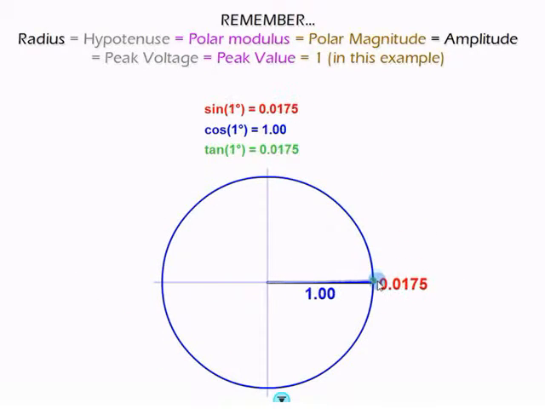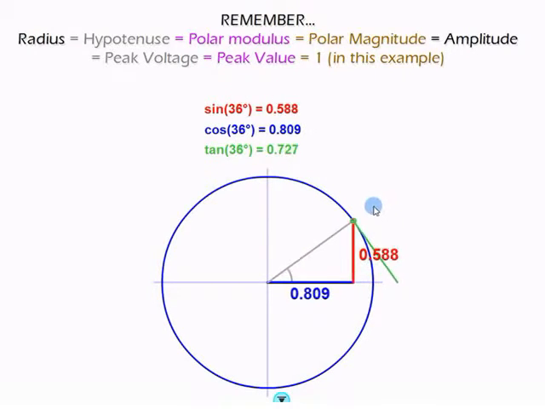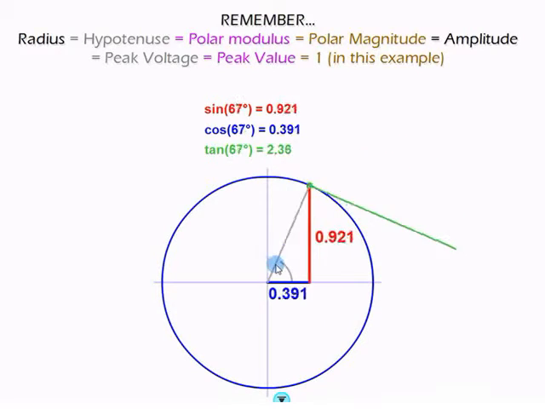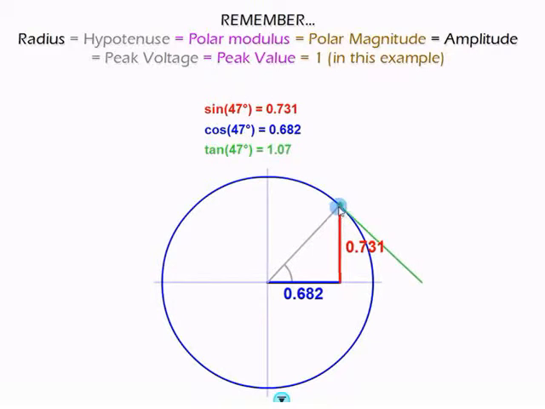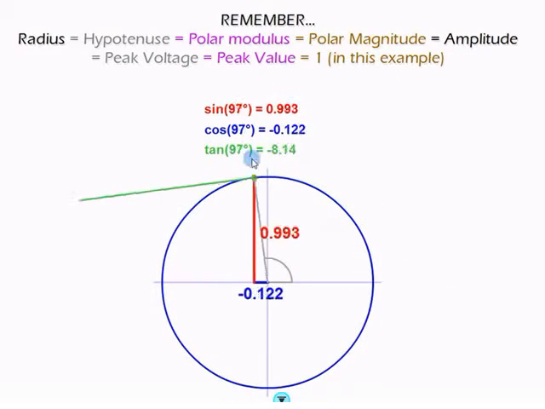It's a circle where the radius length is equal to 1, whether it's 1 meter, 1 mile, 1 volt, 1 anything. It can be any sort of unit, but we're representing the hypotenuse is equal to 1. And in our trigonometry, what you'll find is the hypotenuse, the longest side, is also the radius of this circle.